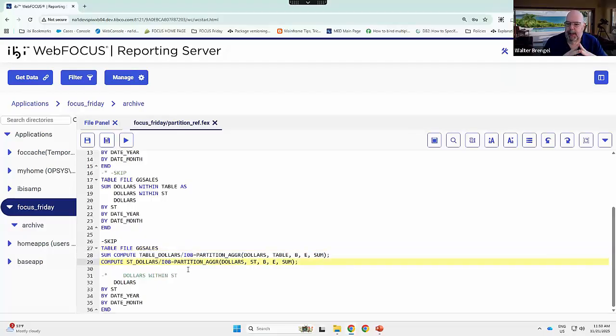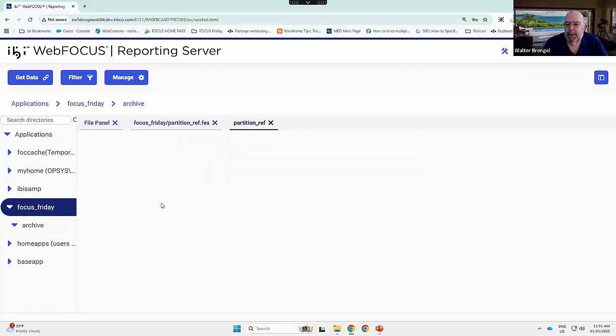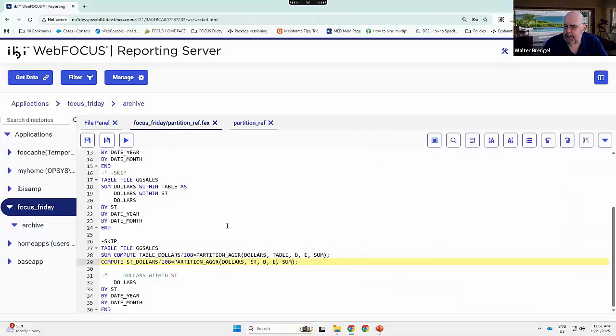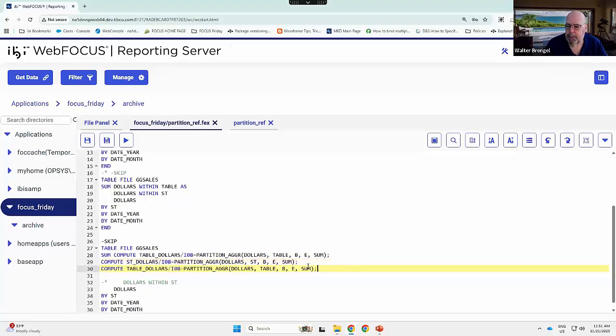All right, so we got that within partition agger. One of the things with partition agger is notice I have beginning and end here. So that's within the grouping. So let's say for date, state. Let's do date year. Let's add one more. So we'll do year dollars.